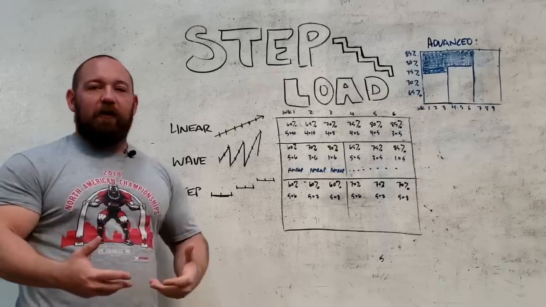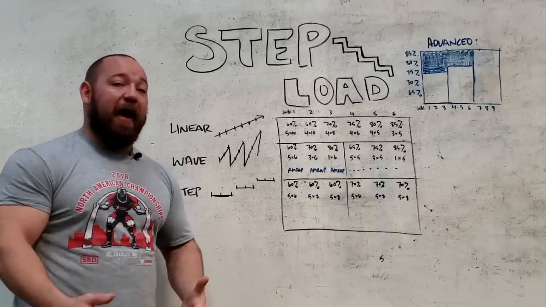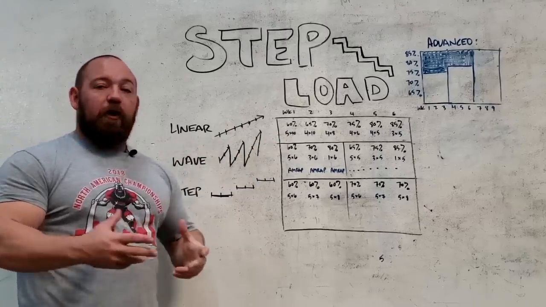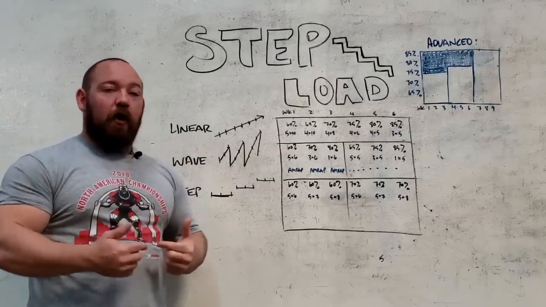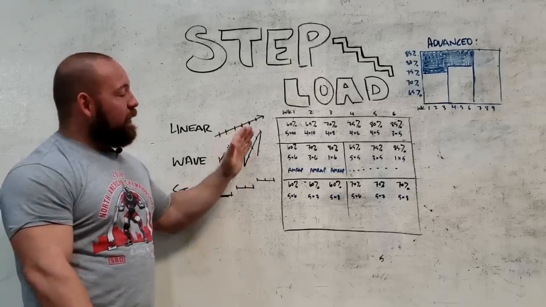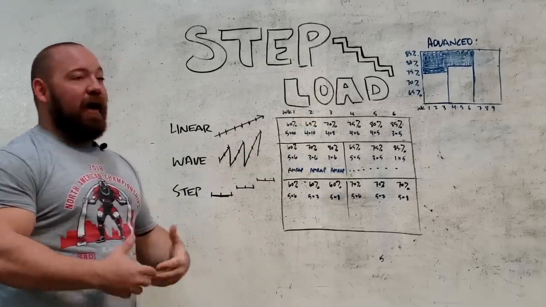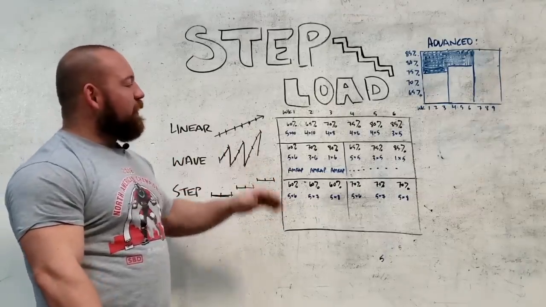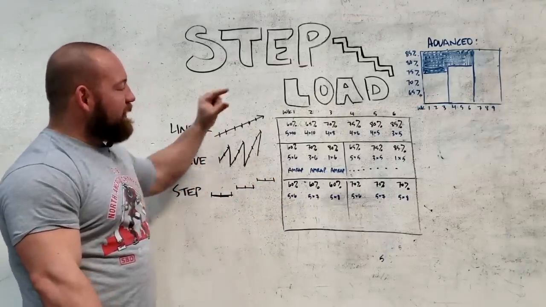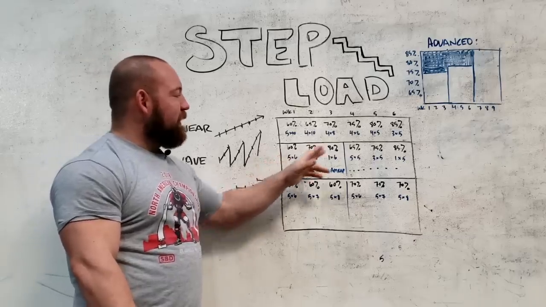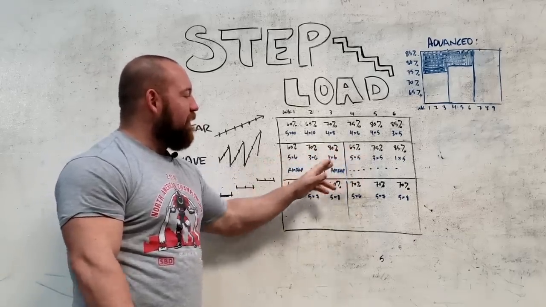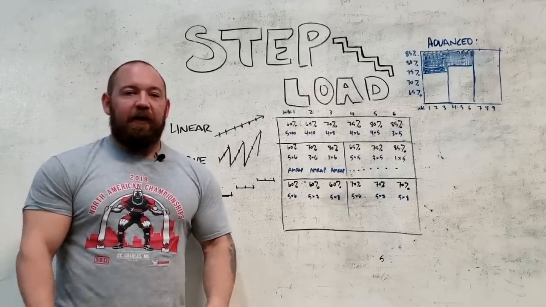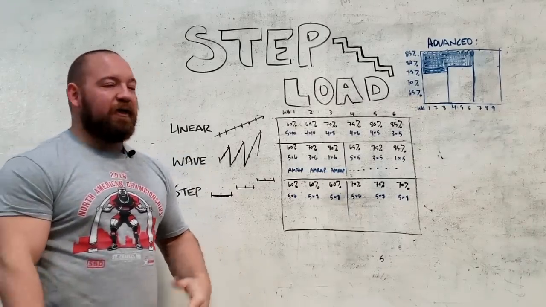Wave loading means that we jump a bit more aggressively in a shorter time frame, and we repeatedly drop back and build back up. Instead of linearly increasing the load without any interruption, now we're adding in this quick build-up and drop back and reset. Every time it resets by a set amount. Going from 60 to 65 percent, 70 to 75, 80 to 85, it happens in this three-week cycle. You can wave over different time periods using different rep ranges and percentages.